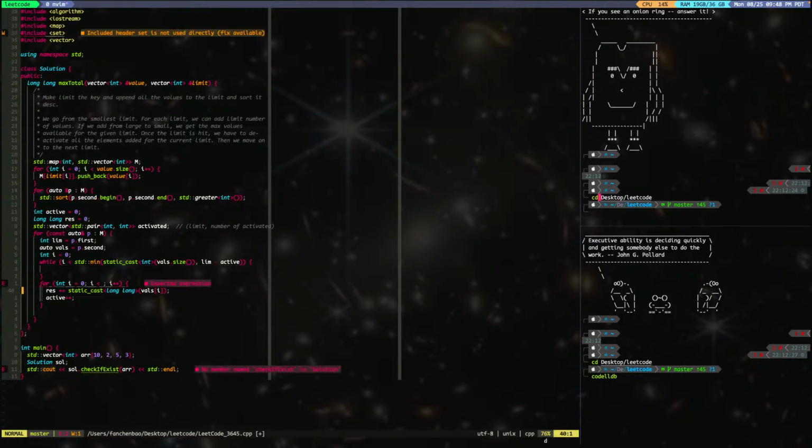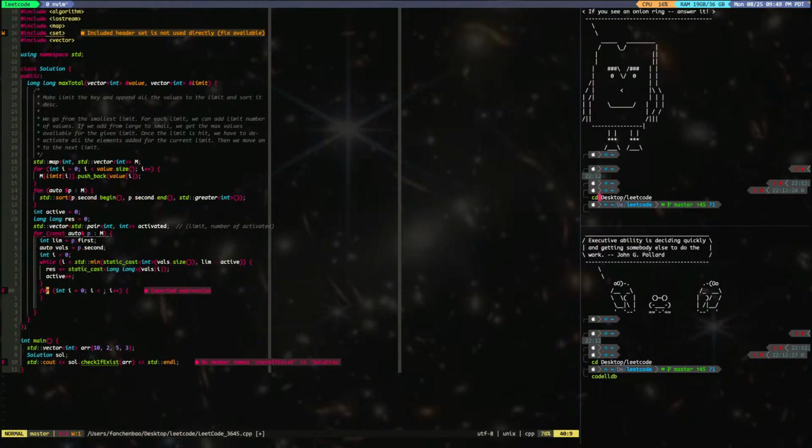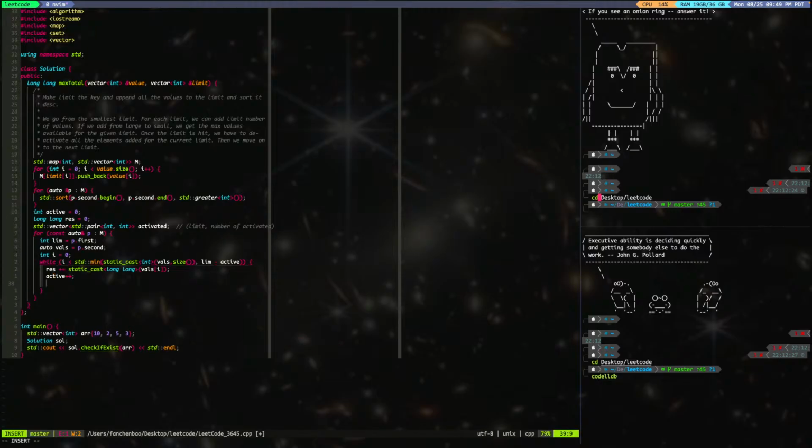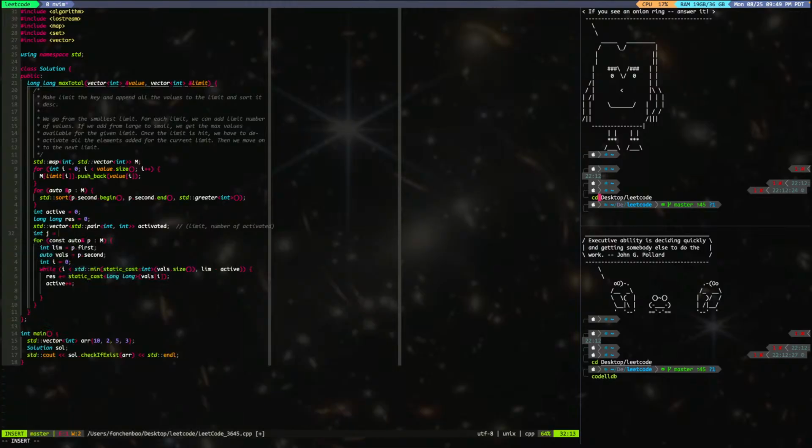Now we'll do this too. Okay. So that's active plus, right? And then I need to move to the next one. But before I move to the next one, I need to check if there's anything. So I need an int j equal to 0, index into the activated array. Right. So this will be while j is smaller than activated size.